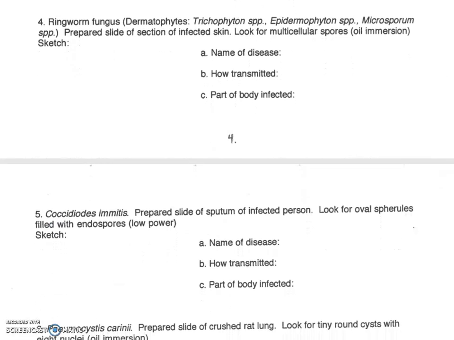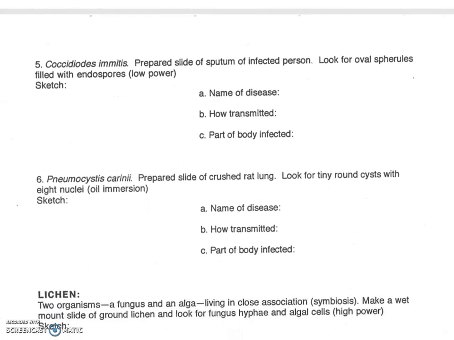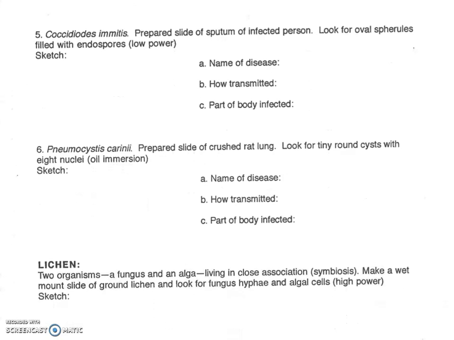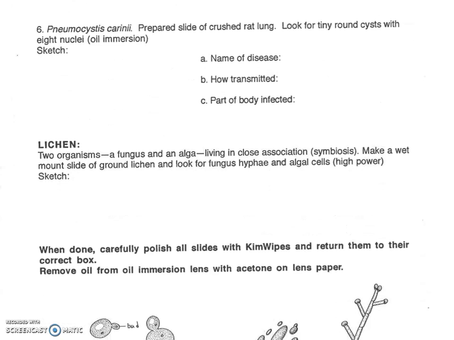And then ringworm fungus, that one is also in a pathogen group, so you have plenty of information also in the pathogen group. But take a look at that. Next up is Coccidioides immitis, and that one causes coccidioidomycosis. Look it up, please. Find some images online when you're Googling this, and make your own drawings. Just a quick sketch. Pneumocystis carinii, we have prepared slides in the lab, so now you have to Google it. Please do that. Plenty of information on the internet.